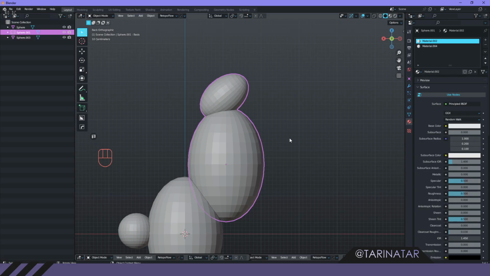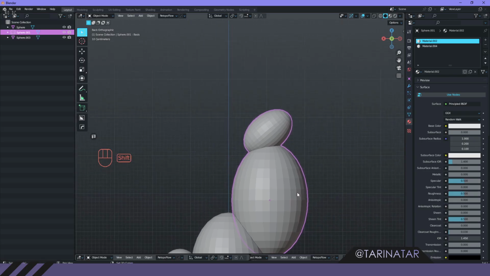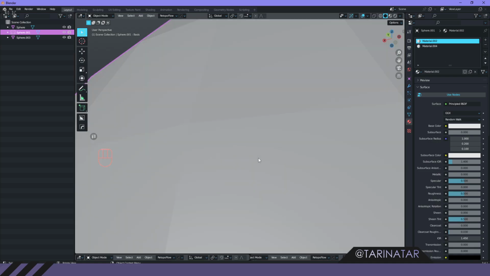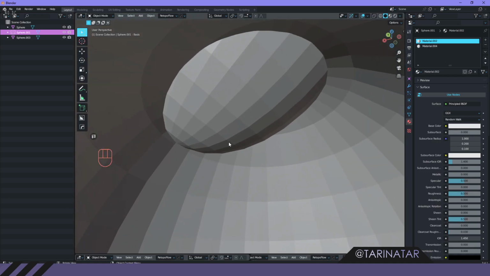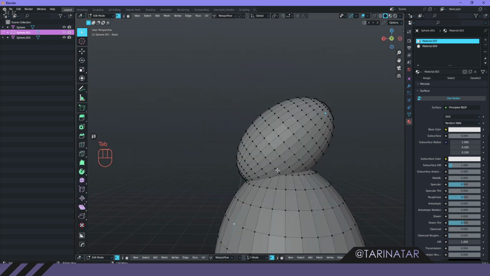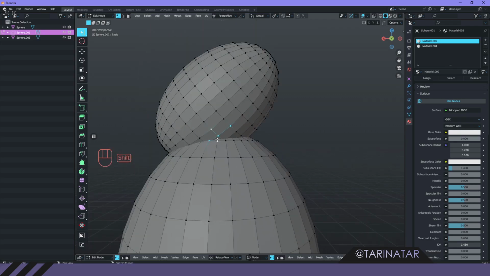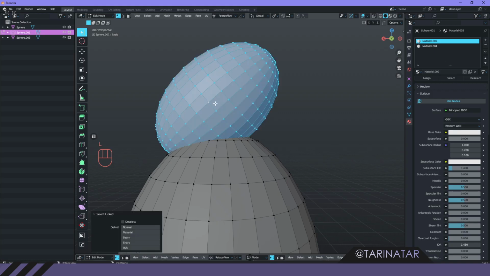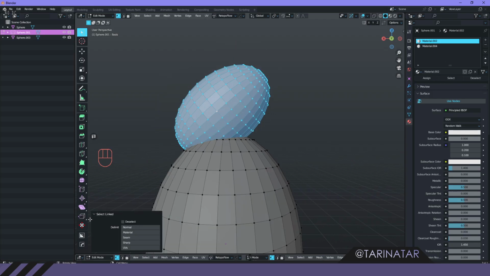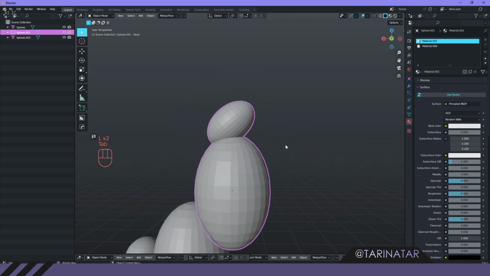Okay, that was the join command. Join command, the kind of a downside and a good thing is that we are left with this redundant piece of mesh. If you keep editing your asset and let's say you want to move this part all together, it can be really tedious to try and select it. You can select it with just clicking L. It's the link selection. It's select linked, and you can select different options here how you want to limit it. But if you have separate meshes, you can link select them quite easily.